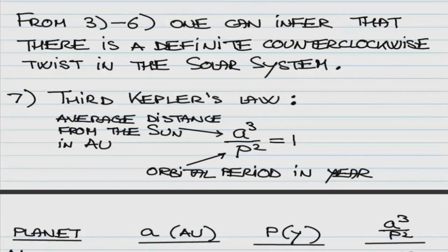The third Kepler's Law relates essentially, strictly speaking, the size of the semi-major axis and the orbital period. It says that if you express the size of the semi-major axis in astronomical units and orbital period in years, in Earth's year, then this ratio of the third power of the semi-major axis over period squared is 1.